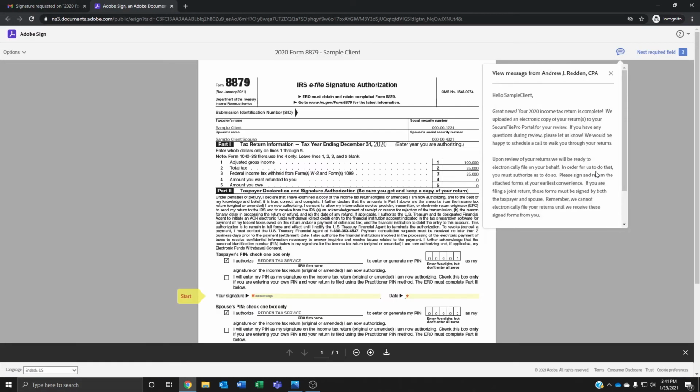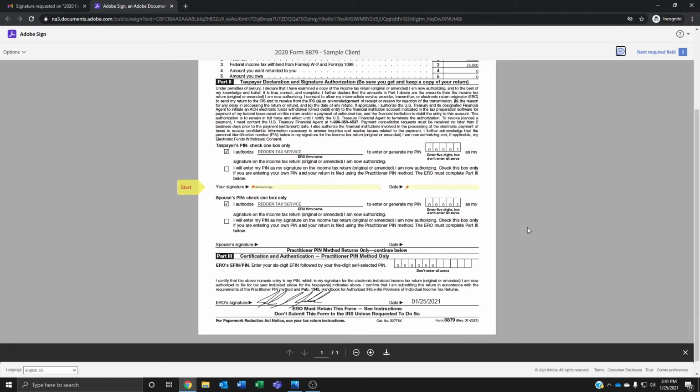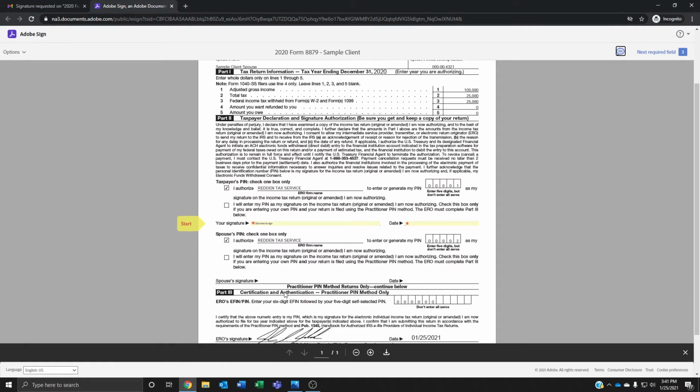So we'll click into that, and this is similar to what the form will look like. Obviously, it'll have your information in here. This is just a sample client, sample spouse. It'll have your information up here. Very standard verbiage here. I authorize Redden Tax Service to enter or generate my PIN. Your PIN will be randomly generated with my tax software.